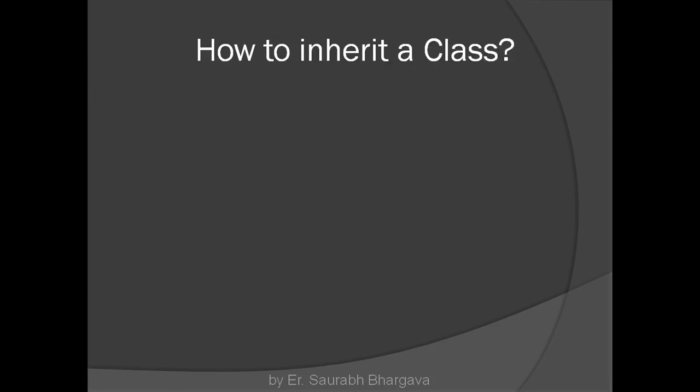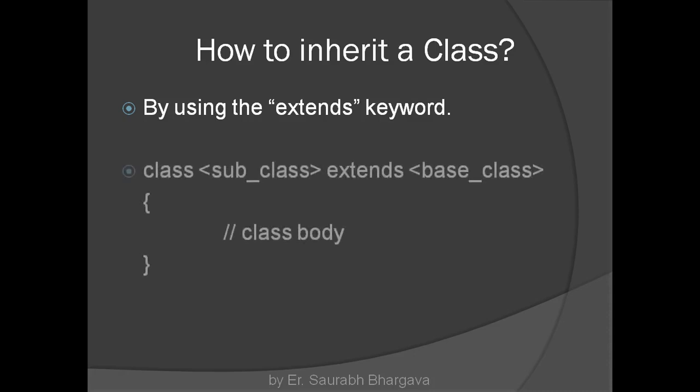How to inherit a class? By the extends keyword. How to write it? First we write the class keyword, then the subclass name, then we use the extends keyword, then the class which we want to inherit, that is the base class or superclass. In the curly braces we write the class body.